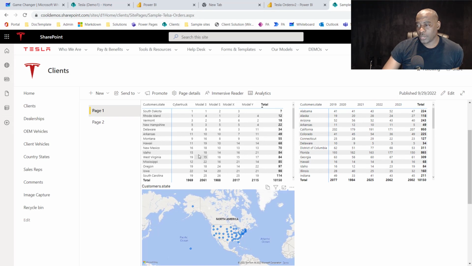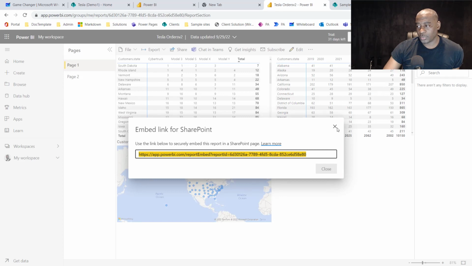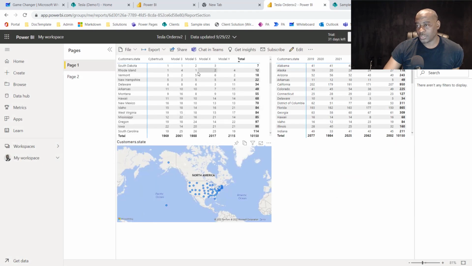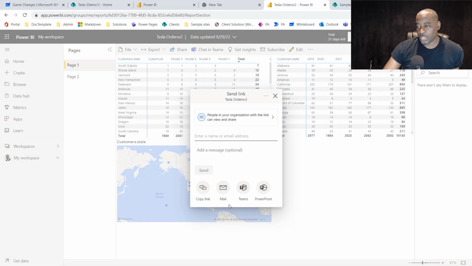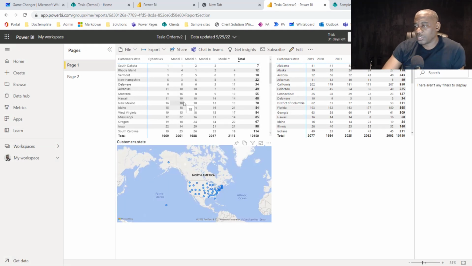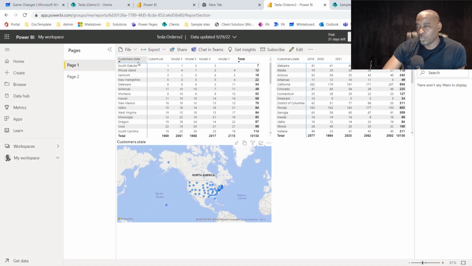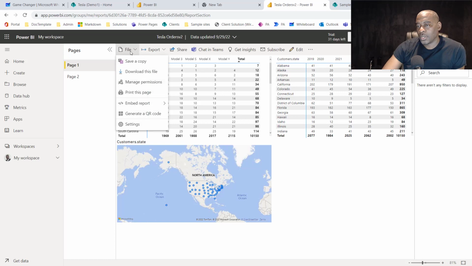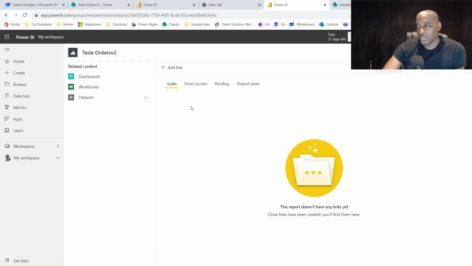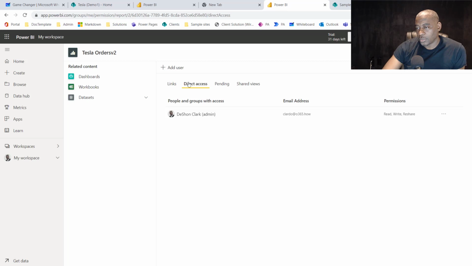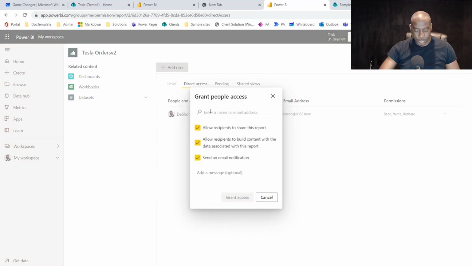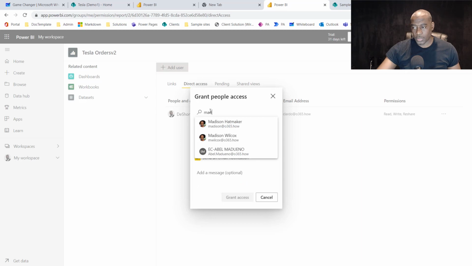Now, the other thing that we have to do, and we didn't talk through this, is the permissions on this report. So I embedded that report in SharePoint, but then when I go to share, I want to make sure that other people can view this report, right? So instead of using share, which is just like a share link in your document, especially with the embed scenario, you actually probably want to manage permissions. And then once you get to manage permissions, you can go to direct access and then you can add users that you want to be able to see this.